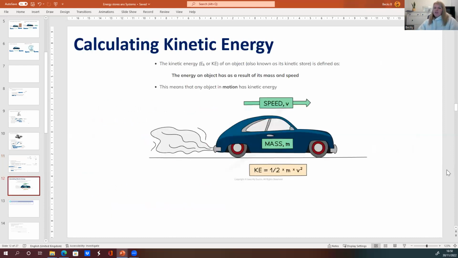Okay, right, let's have a look specifically then at kinetic energy. So let's, apologies if you just heard my doggies bark. I kicked the desk. They thought it was the door.